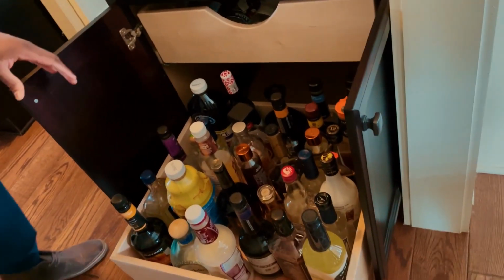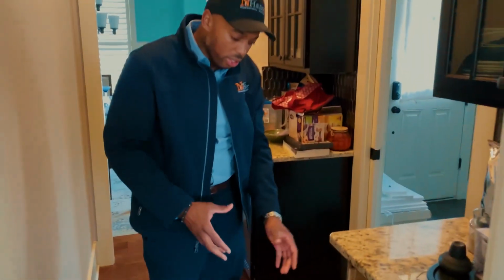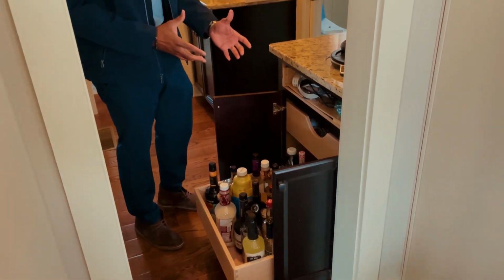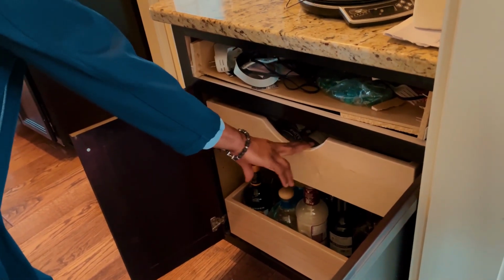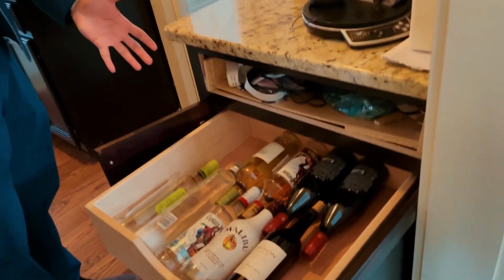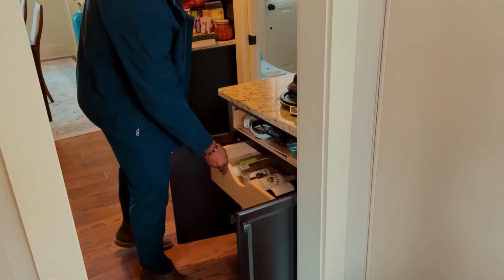So you can kind of see how it was before. I'd have to reach all the way down into the back in order to get access to this. Now I have full access to pretty much all of my alcohol. For those who like to have a few cocktails, it's a great idea. Go ahead and close that. This one has a scoop as well, so it's much easier to pull out. This is where I keep my wine and some of my bottles that might be a little too long to go on the floats.